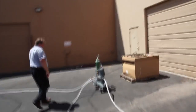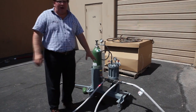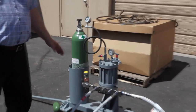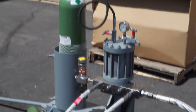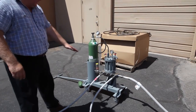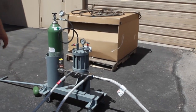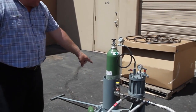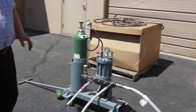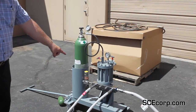This particular device is called a nitrogen pressure regulating system. It allows multiple operators to operate a dry shut style gun. Whenever either operator lets go of a gun and is no longer consuming water — because it's dry shut — that additional water will come out the bottom port of this nitrogen pressure regulator. When that operator is ready to get back on the trigger, he squeezes the gun, and the water that was coming out the bottom port now comes out at the end of the nozzle. Neither operator is affected by what the other does.